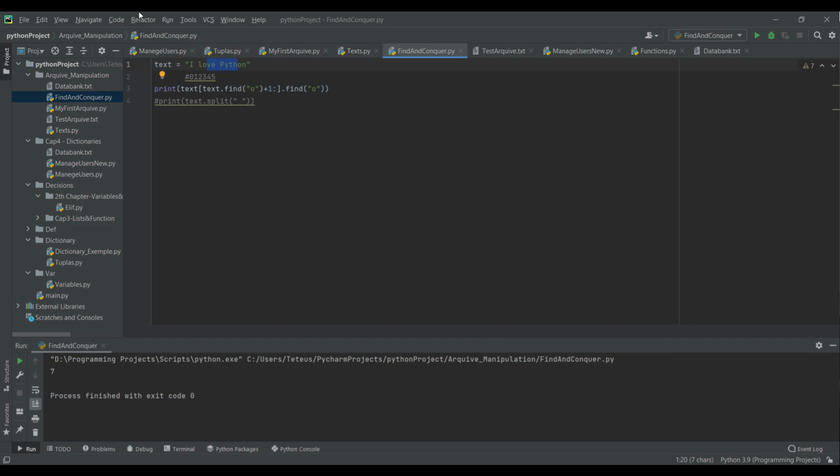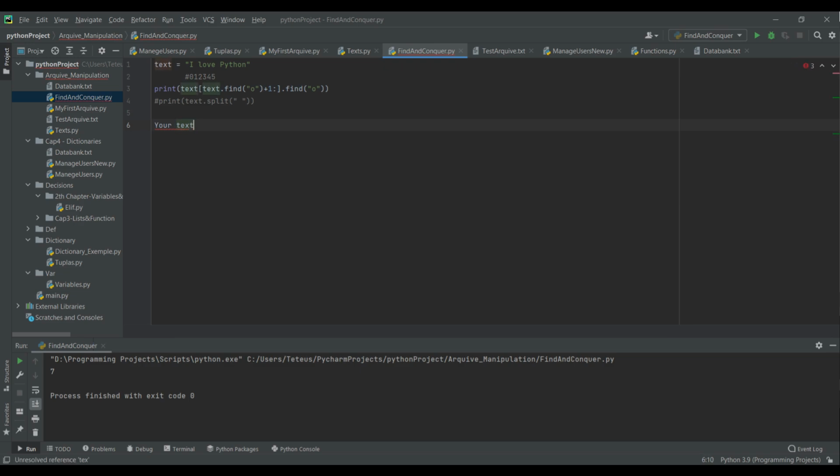So very important. For example, let's say I have here your text. And for example, just a study of text. I know it's kind of frustrating writing this in Python, but still.